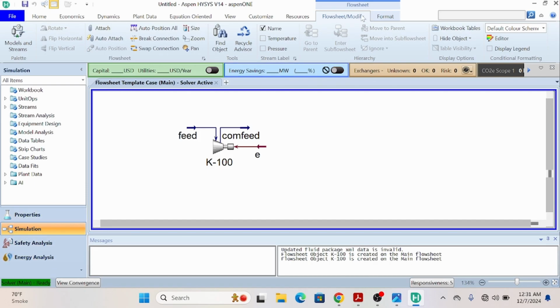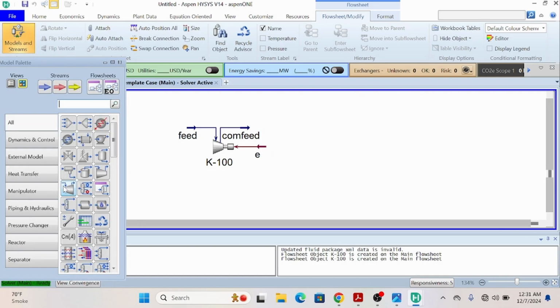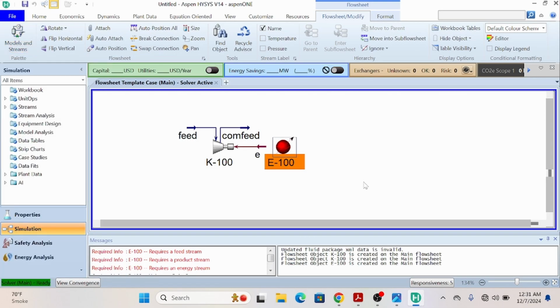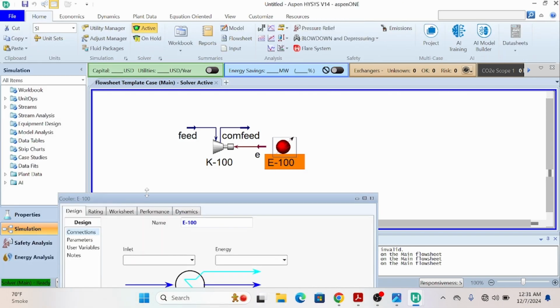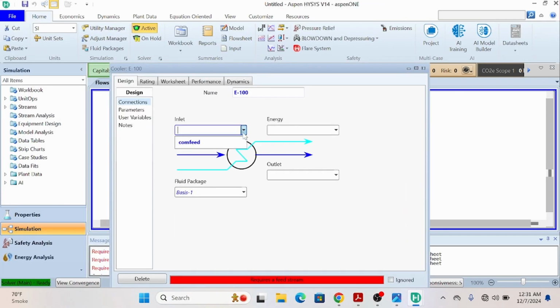So now we will use a cooler here. I will select a cooler, double click on it, and set my inlet stream as compressed feed. Again, for the cooler, you have to define an energy stream. I can write E1, and for outlet you can say feed to reactor.